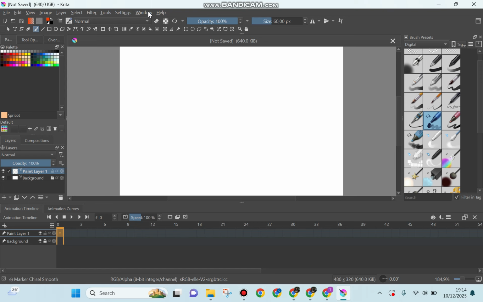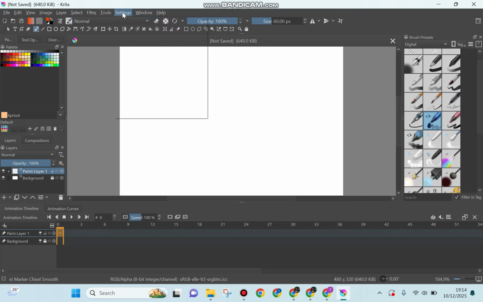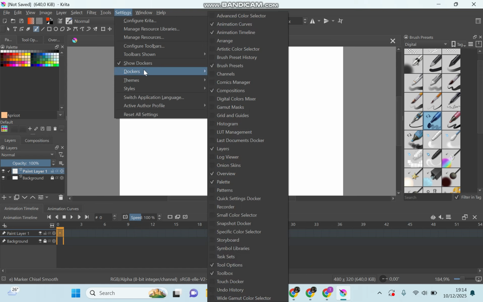So you can visit this window, go to Workspace and Animation, and these two will be shown down here. Or you can also activate not only this animation timeline and curves, but also other tools. For example, you can go to Settings, go to Dockers, and you will see that animation curves and timeline are now ready to use.